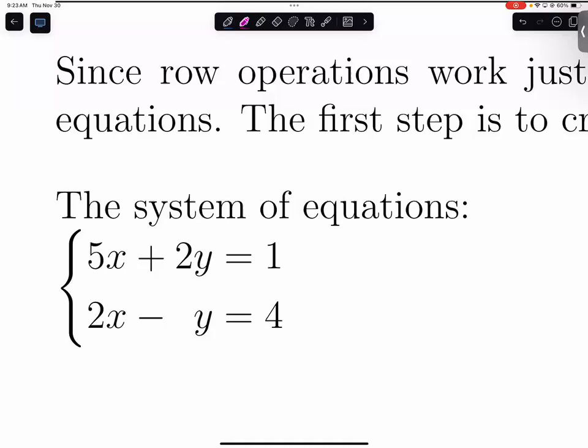So if I know these are both the x terms, I don't really need to worry about the x part. I just need to worry about, well, there's 5 here and 2 there. So if I'm going to do some kind of elimination, I'd have to take them both up to 10, and then I do that, and then I go on, right? Or, these are both y. Well, okay, there's 2 and -1. So, oh hey, I can multiply this one by 2, and then we're good to go, right?